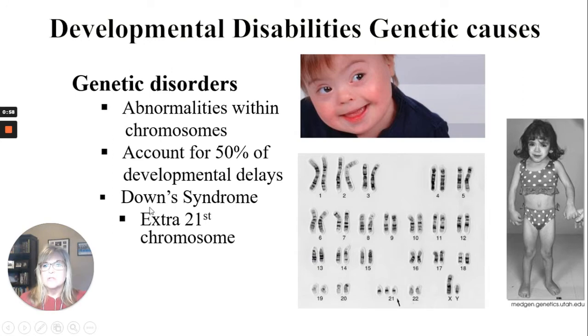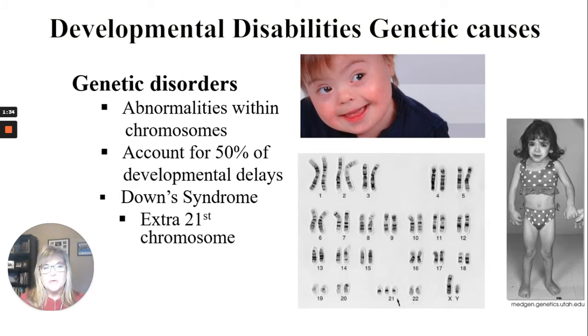So kids with Down syndrome have an extra 21st chromosome, and this is what their chromosome panel would look like. Here on chromosome 21, they actually have 3 copies instead of 2 copies. We don't know exactly why or how this happens. But we do know that it causes complications with intellectual abilities, physical abilities, cognitive abilities, maybe a little bit of social abilities, but not as much. But I think that extra chromosome interferes with the child's ability to function.